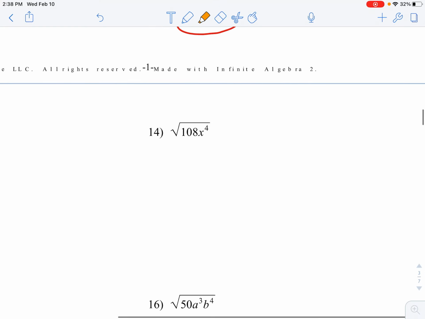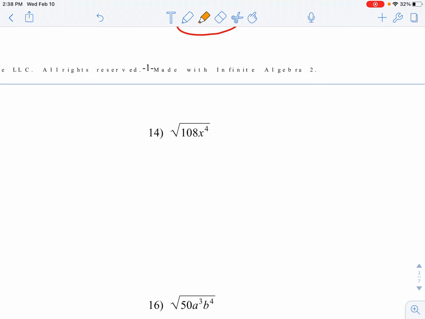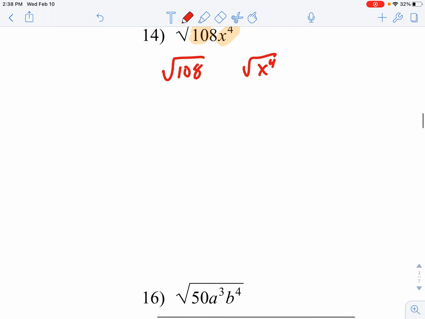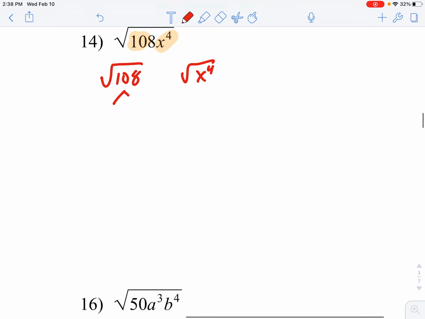Now let's move to number 14. From this point on, we've got both numbers and variables. Now, different teachers teach this different ways. I like to split them up into the number and the variable. It doesn't have to be done this way. And when you get into doing this yourself, if you find out you can work these out without splitting them up, fine. But I like to do the number as a separate problem all by itself.